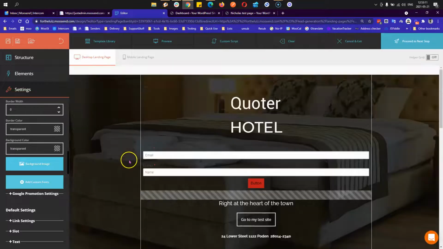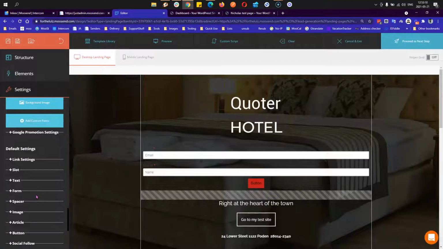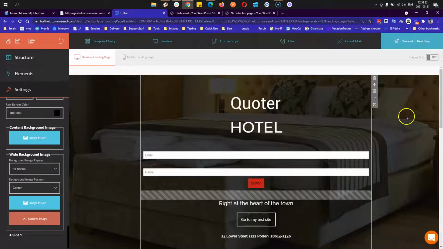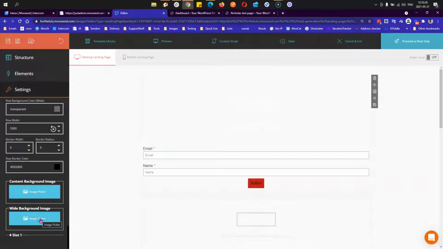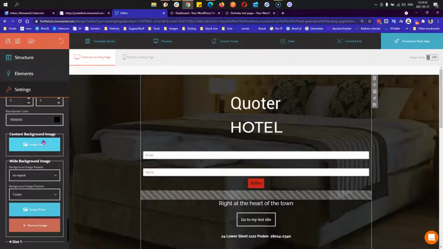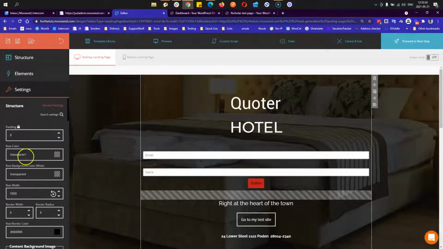You can set a background image, for example, the background image that you can see right here can be edited from here. When you click on the settings of this container, you can just remove it if you like, or any other image that you want. Or you could add the background color, for example, etc. You can have all options right here, so you can freely play around with them.